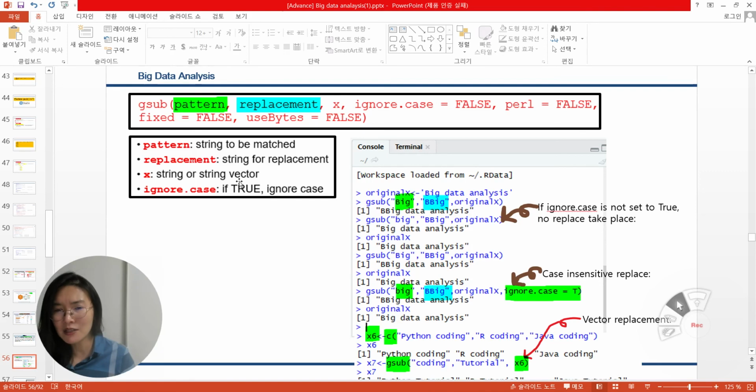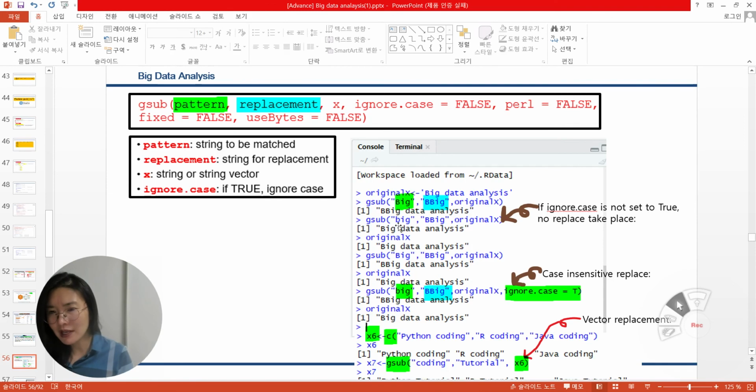In our case, we put the data set with the file name. You can try a toy example for gsub in the console with enough time. For example, if you made the original x variable with big data analysis, and you want to replace big with big in original x, the result is big data analysis, right? It is a very natural result, I think.